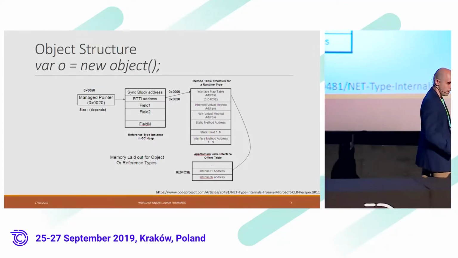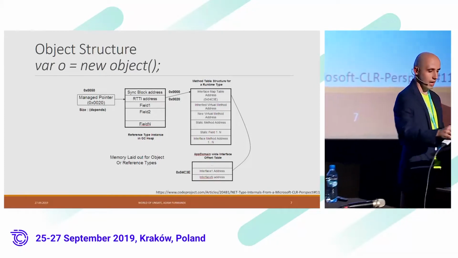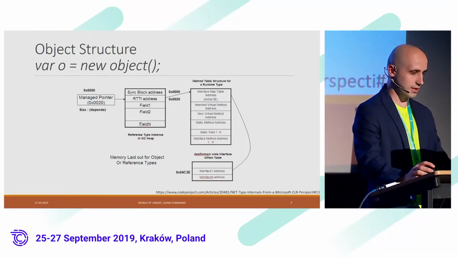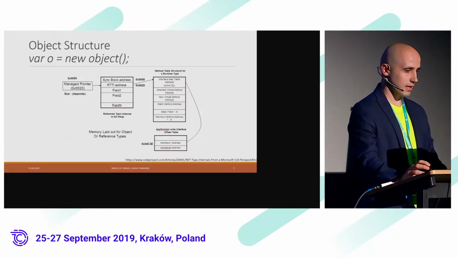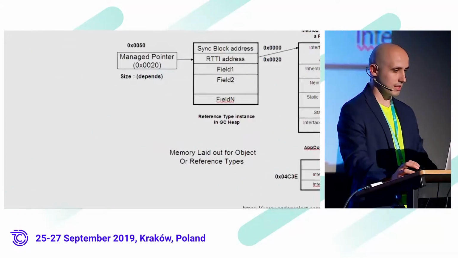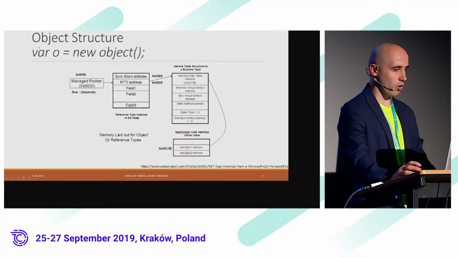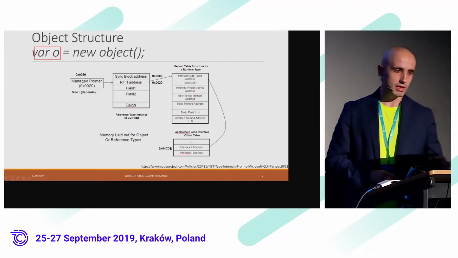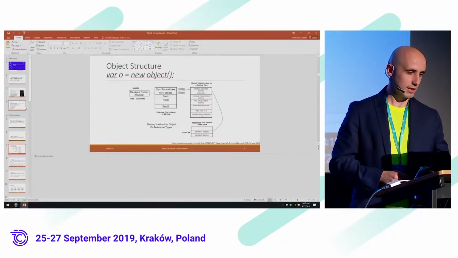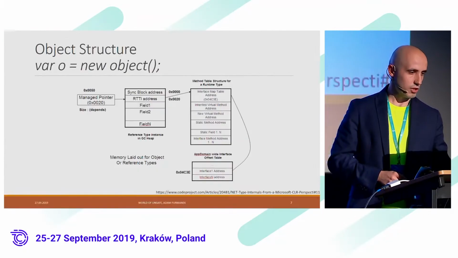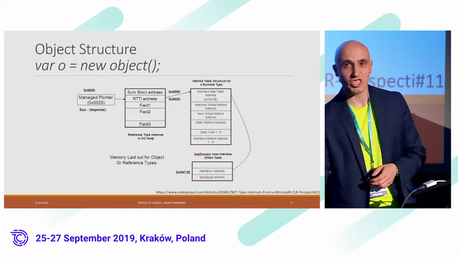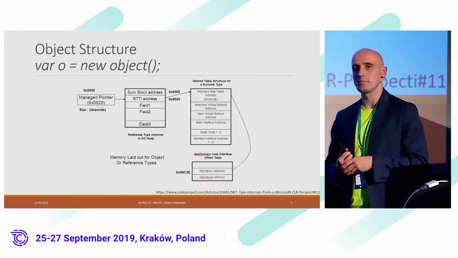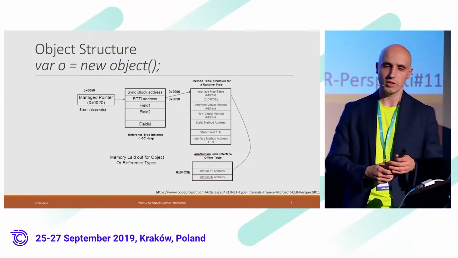And typically, when we talk about allocation, we say that when we allocate objects like this, this O is an object. This is what we typically say. However, in this talk, we need to be a little more precise and actually recognize the difference between a reference, a pointer, and the object.